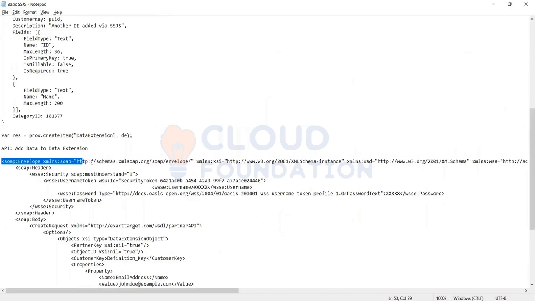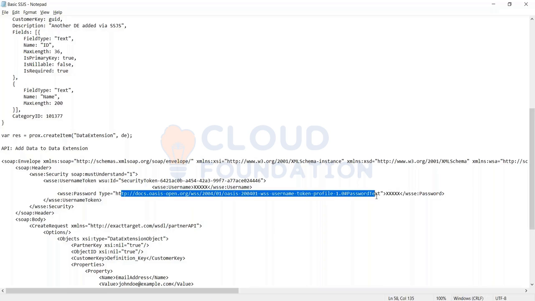Here is a SOAP request that I am doing, bringing the data from where I have mentioned. Here I also have to include a client ID, client secret, and the SOAP URL. There is also a password which is taken from this text file in my XML sheet.